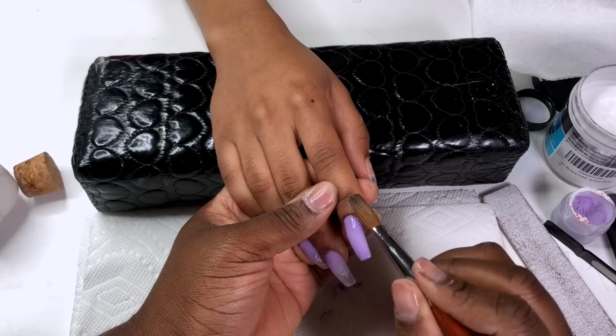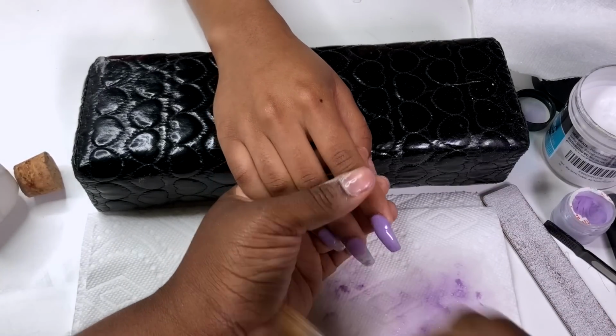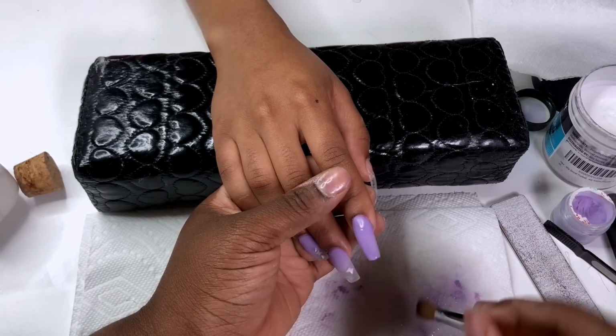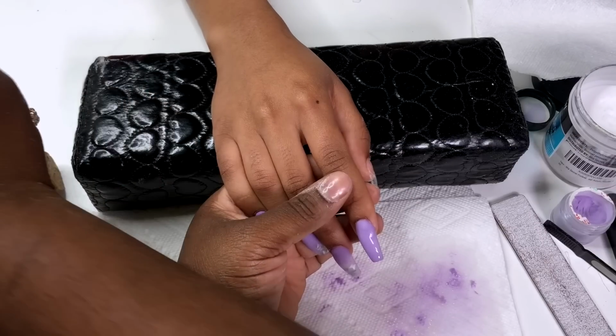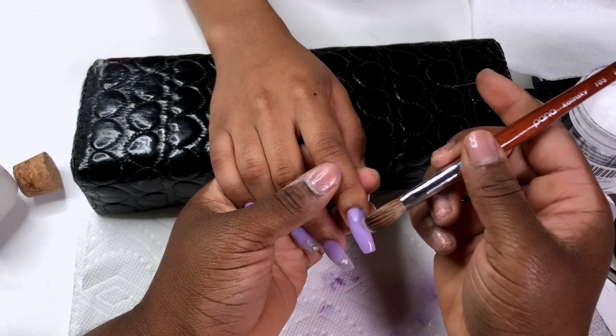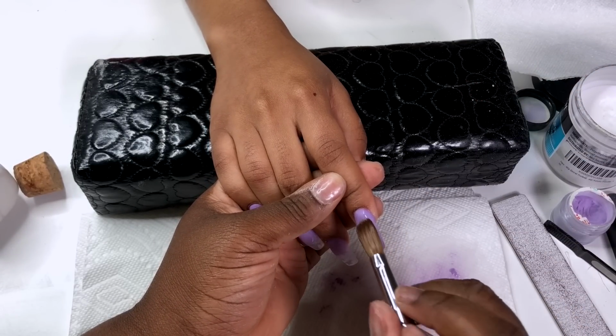And yeah, you guys, I'm just doing this nail the same way, encapsulating in clear. And now I'm just going to go in and do my last two nails, which are just the full purple nails. And as you guys can see, I'm still doing that new method of applying my bead at the cuticle first and then going down.